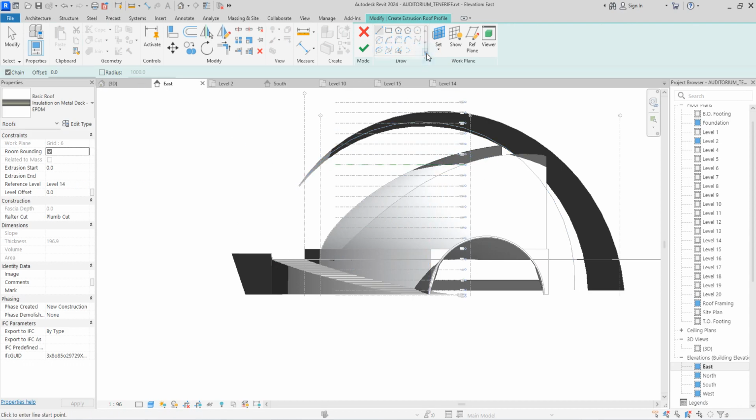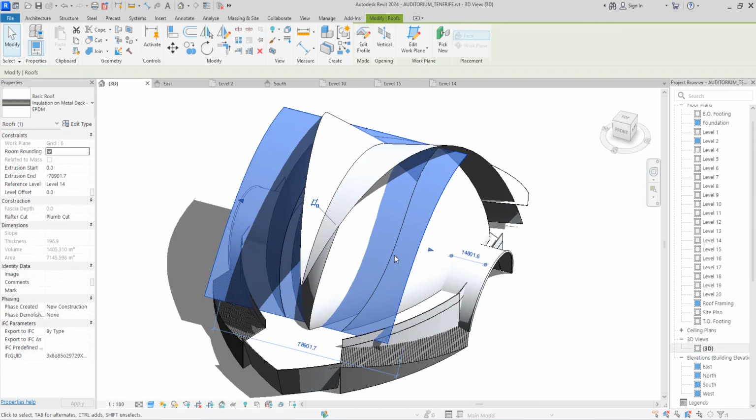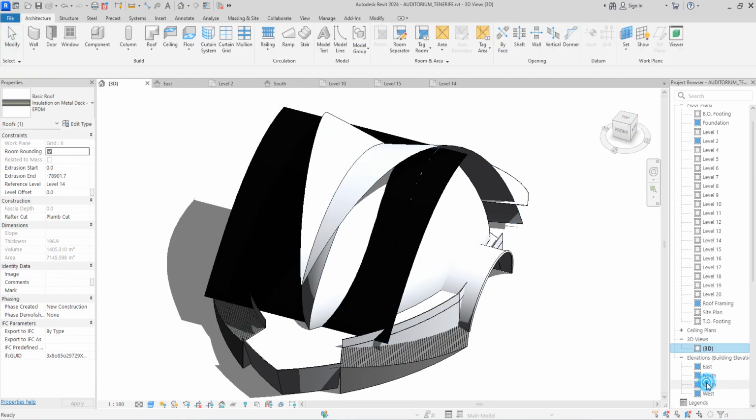So what will I do? I'll select this one and say pick line. Just allow it to pick a reference line. Only one line you need to draw; you don't need to draw a double line. All you need to do is click finish and the roof is created. Go to 3D and see your roof. This is the roof, but I don't want this one, so I need to change and adjust it because it's too long. You can go to set elevation.